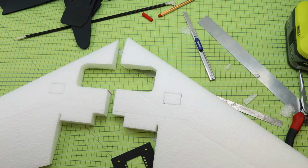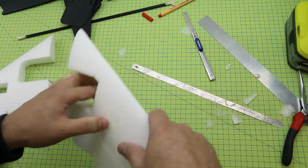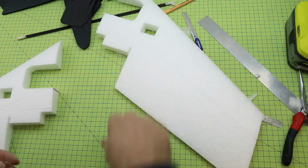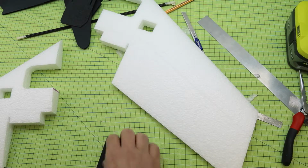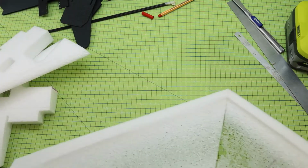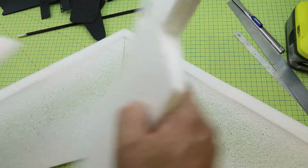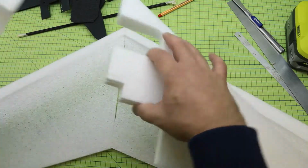Okay, once that is done, I'm supposing that these come out. Yeah. Once that is done, next thing to do is glue the wings together. So let's do that. This is where you want your wing cores so your wing is nice and straight. Make sure they're on the right direction on the cores.